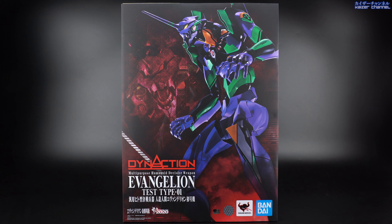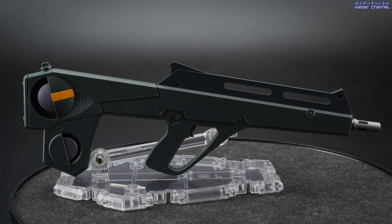Let's start with the accessories and armament, as there isn't a lot. First is the iconic pallet rifle, exactly the same as in the anime since the entire set is based on the movie version, not a redesign like the Metal Build. It's mainly dark green with dark gray on top, minor details, a metallic color for the barrel tip, and an orange strip at the end. There are no gimmicks on the rifle. Second is the progressive knife — again the same as in the anime — with a dark brown handle, metallic black blade body, silver edge, and a plastic red strip.